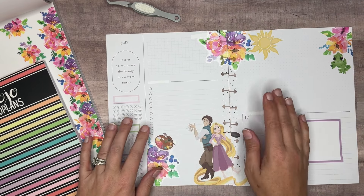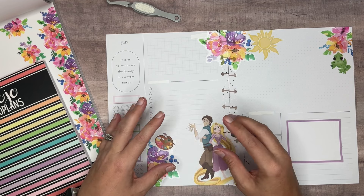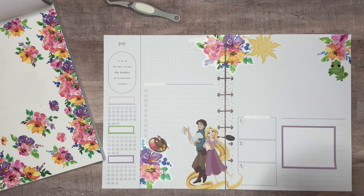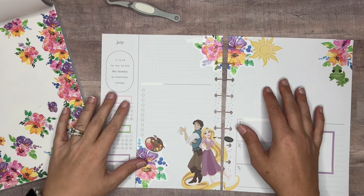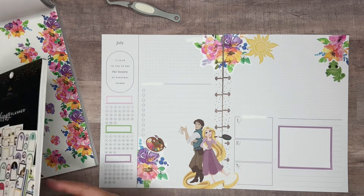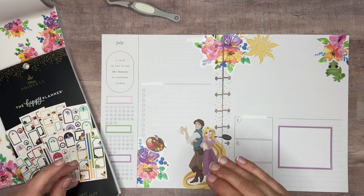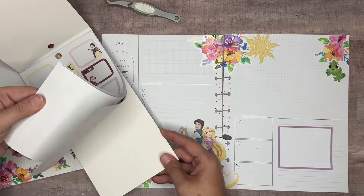Sometimes if I'm looking through a sticker book, it'll have two pages of one — like it should be one page and it's two — so I've gotten like extra pages. I don't really complain or get too disappointed if there's an error, because they're not all going to be perfect. Typically they are, but every once in a while you'll have a print error — sometimes it could be the color discolored a little bit. I think Mojo Jojo Plans has worked with her printer to prevent that from happening, because when she first started creating sticker books, the printer wouldn't print them all at the same time on the same printer, and the colors were off just a little bit. She worked with her printer and that has not been an issue for a long time.